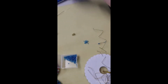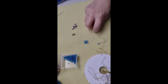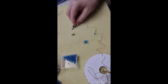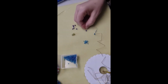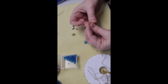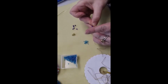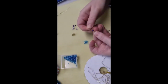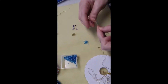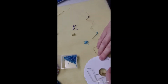bobbins. To have bobbins or not bobbins is entirely up to you. Personally, I can't work with them. And the biggest tip I found was have a stopper bead on the bottom, or even tie a little knot at the bottom, and then bring it back and go back through the bead like so, and have it towards the end. Okay, so you haven't got to keep undoing that.